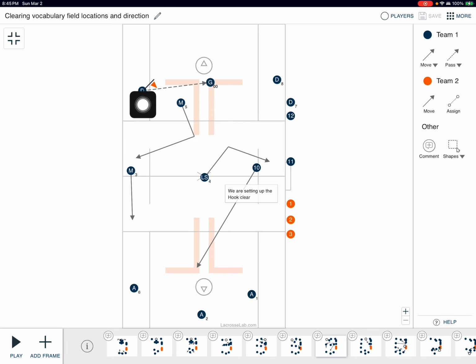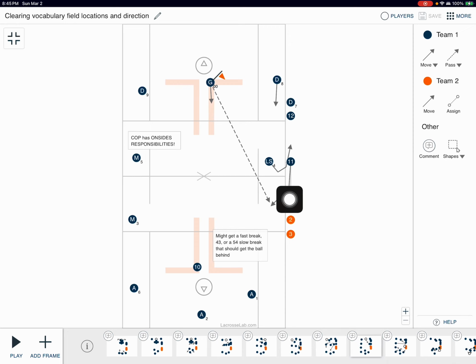Now, if there's an attackman on the goalie, attackman here, obviously the goalie would easily call over. That ball would go all the way over. The hound did not get the ball, so it's going to break. This is an outside release or outside clear, and that's going to be pushing the cop over. Okay, the LSM is coming over, going to be hooked off the field for another midi. Goalie obviously is going to be bringing the ball up the field. It could also be this defender, possibly.